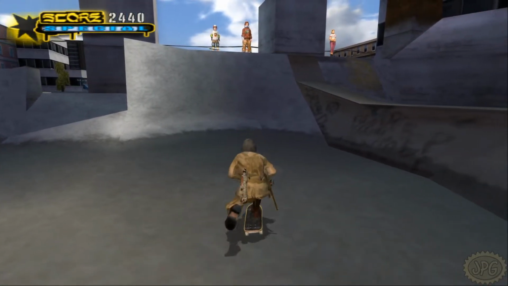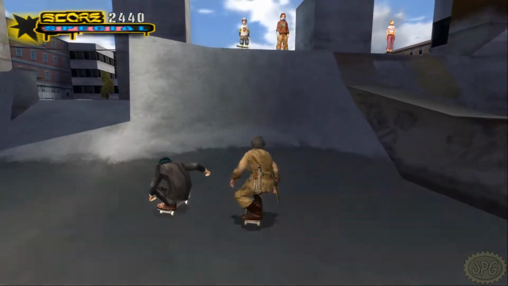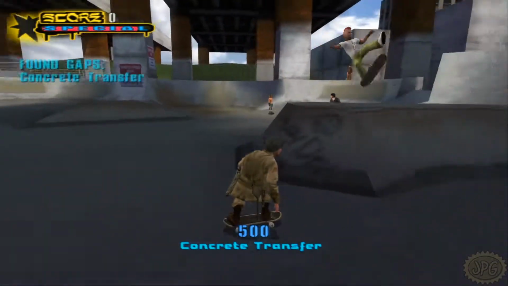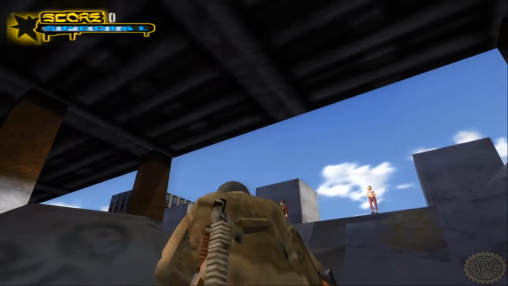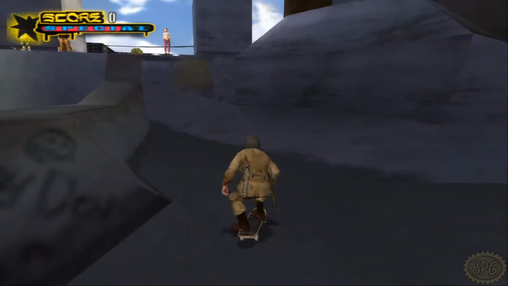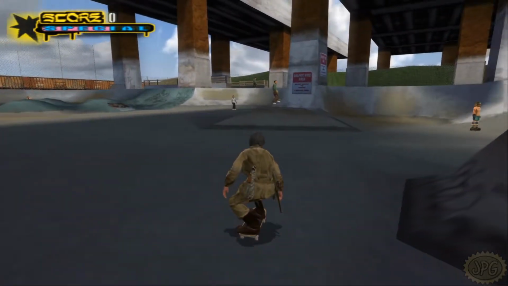Now we're just going to do a ramp-to-ramp over this concrete extension. I do not know why it blacked out like that. I think maybe the camera was clipping through the bridge because I got that much height. Anyway, yeah, concrete gap I think that was.